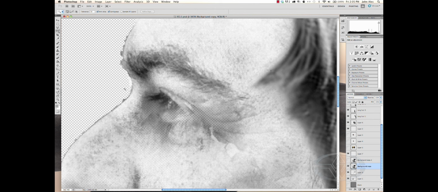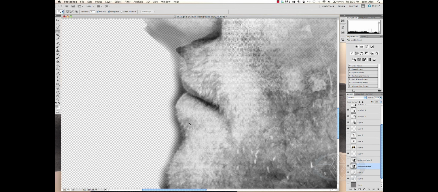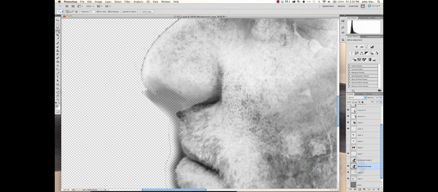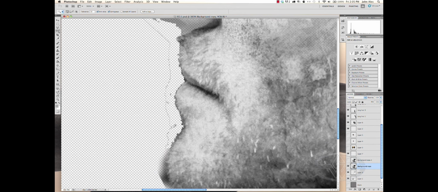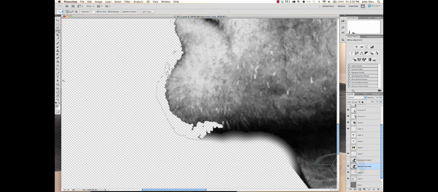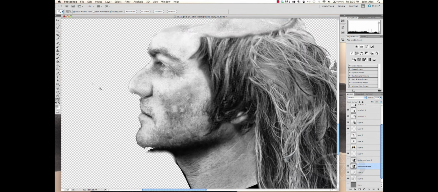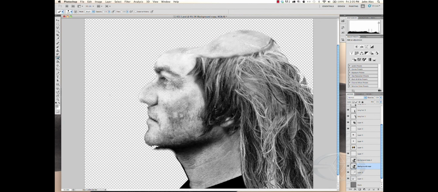When you get to this scale, everything looks so choppy and painted, but I think we'll be all right. That's way too much. Let me hit this. Now I want to deselect, so I go up here, deselect, and I want to look at the whole thing and just touch it up now with the eraser.